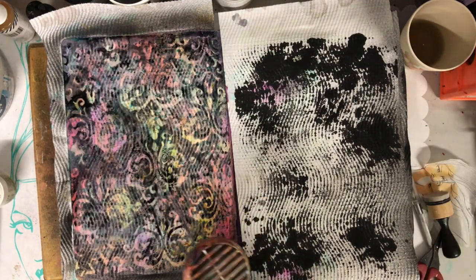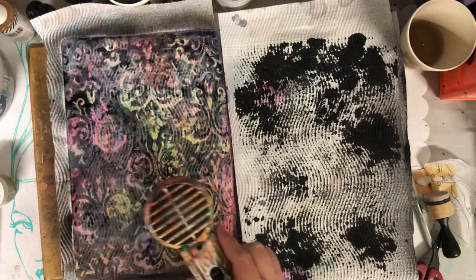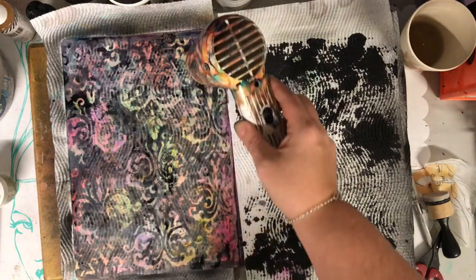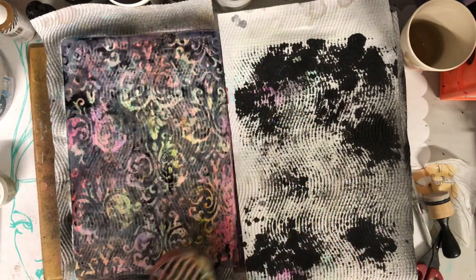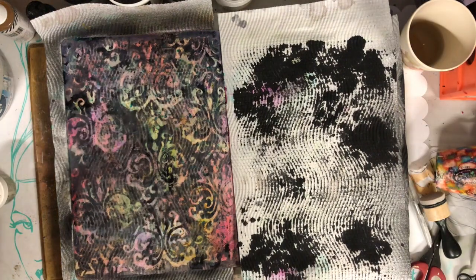Now, because I was very impatient, I didn't actually leave that to dry and I blotted it off, and I hated how it looked in the background with the lines from the tissue paper. So I'll actually get the spray to come back in again and respray over the top, and then add in some of the different colours as well.